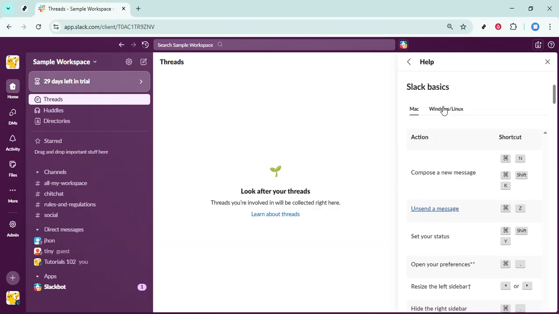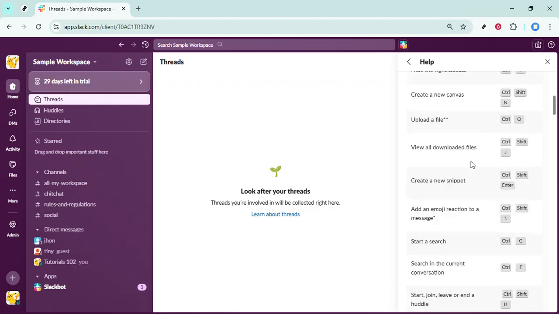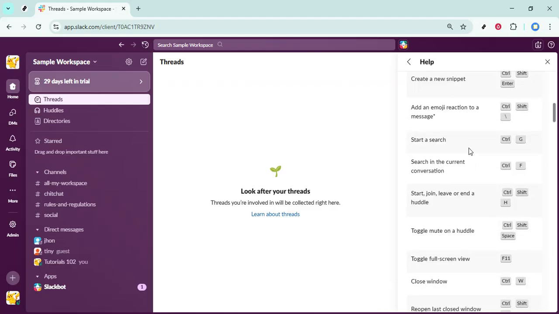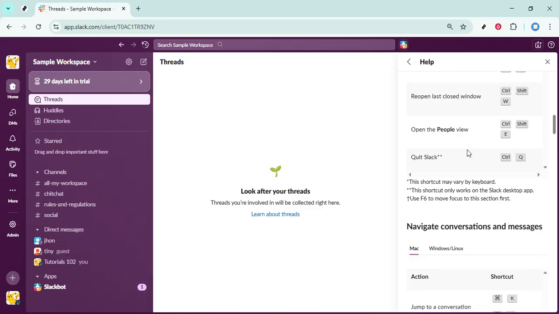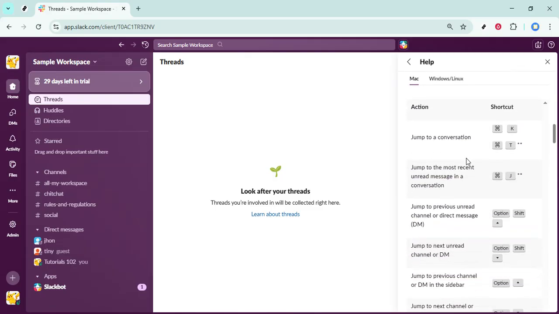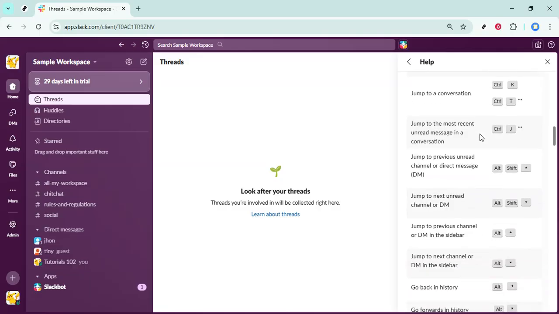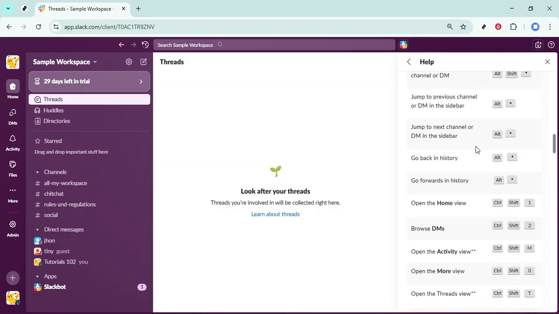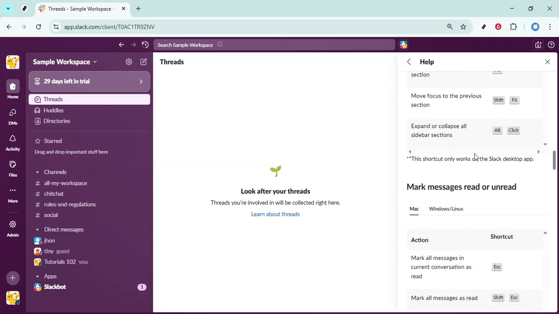For example, if you spend a lot of time jumping between DMs and channels, the navigation shortcuts section will be especially useful. If you write long updates, the formatting section will help you keep text clean and readable without reaching for the mouse. As you review the list, focus on a couple of shortcuts you'll use every day. Building a small habit makes them stick, and then you can return to this page to add more over time. Whenever Slack releases changes, this article is the place to confirm what's new or different.